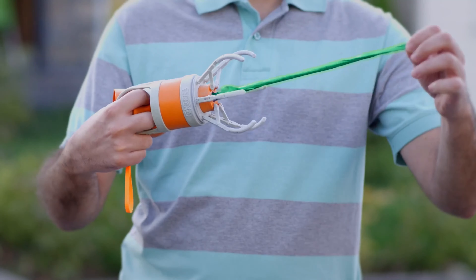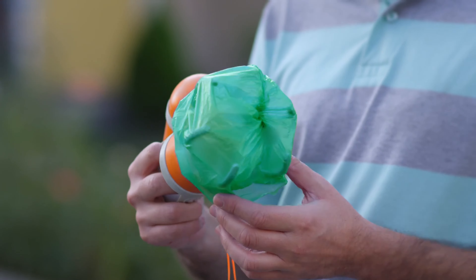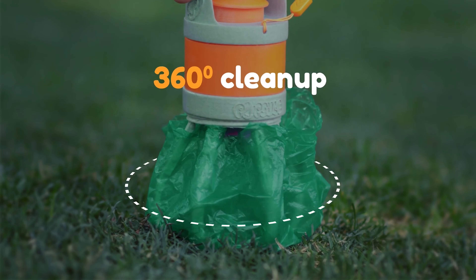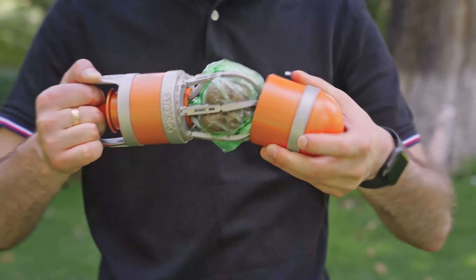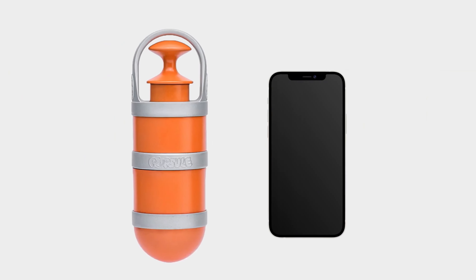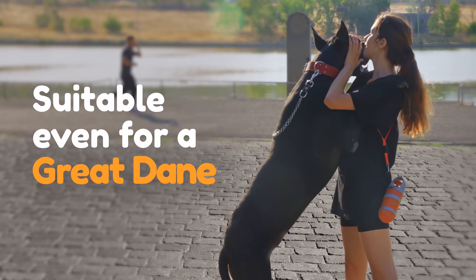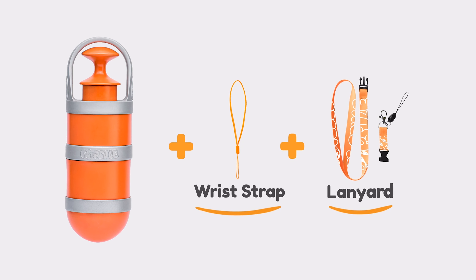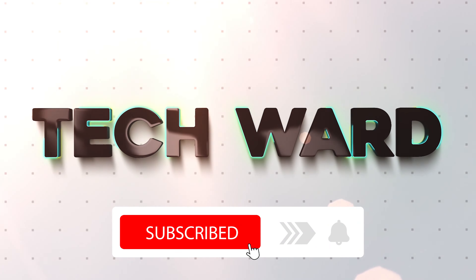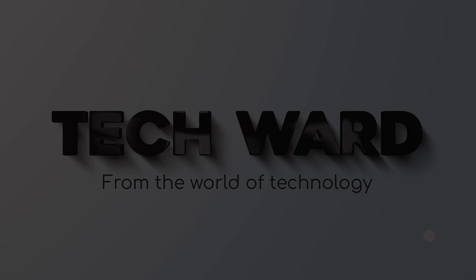Pupsil — your additional hand for dog waste management. According to the CDC, 14% of Americans test positive for poopworms. Simply pick up the waste, transport it without leaking, and discard it later. It's that simple. Pupsil allows you to enjoy your walk with no worries about feces issues because all you have to do is draw the bag over the claws. Pupsil has an integrated bag dispenser, always remains spotless, and its six claws guarantee a 360-degree cleaning so that no waste is left behind.